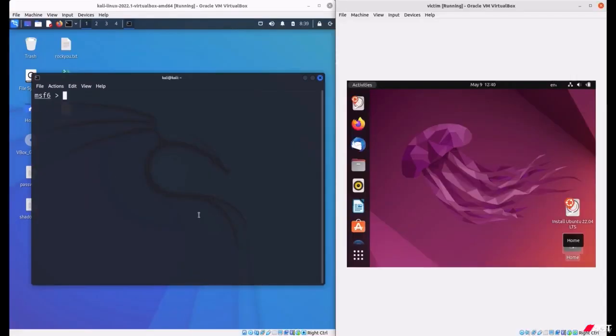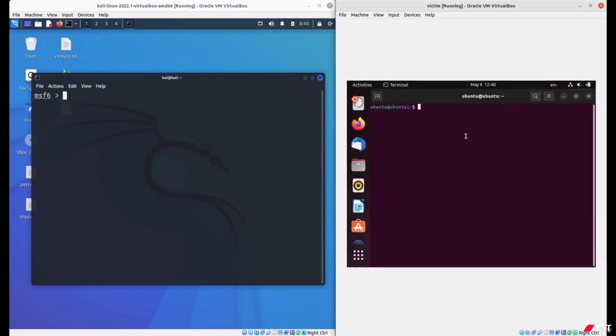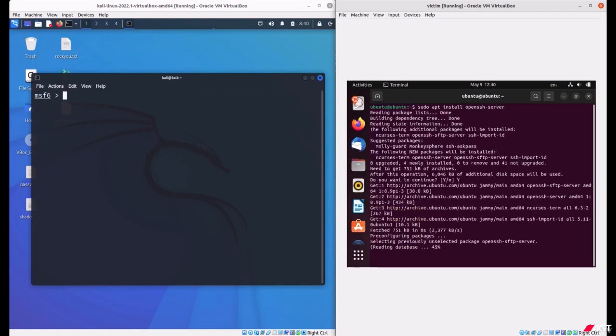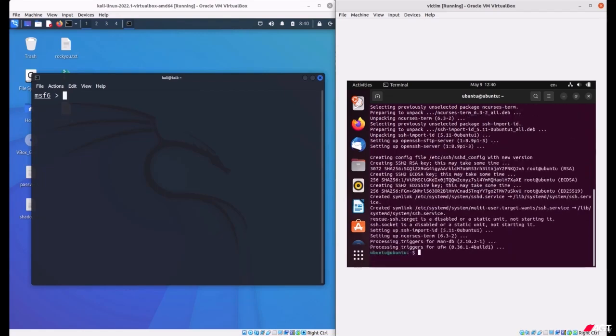Now let's use Metasploit to collect some information about our target. So our target will be a server. So we'll install some server software. Now, of course, we need to know our target's IP address or computer address in order to attack it.